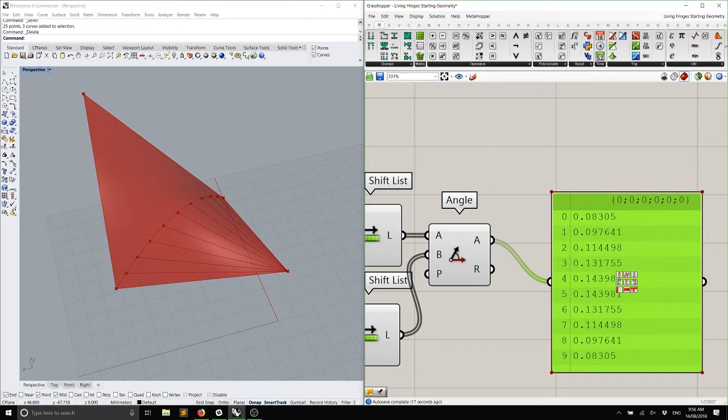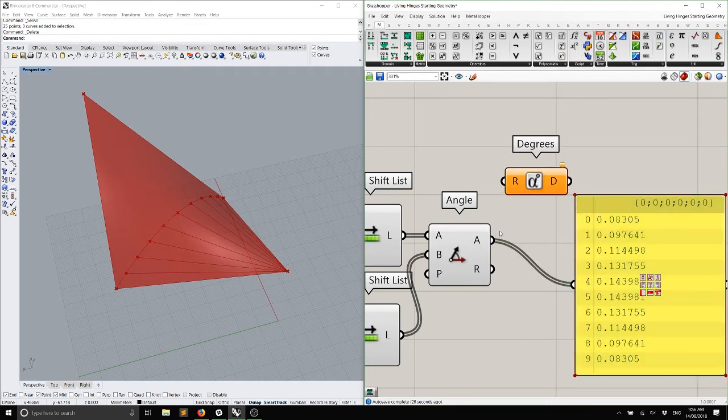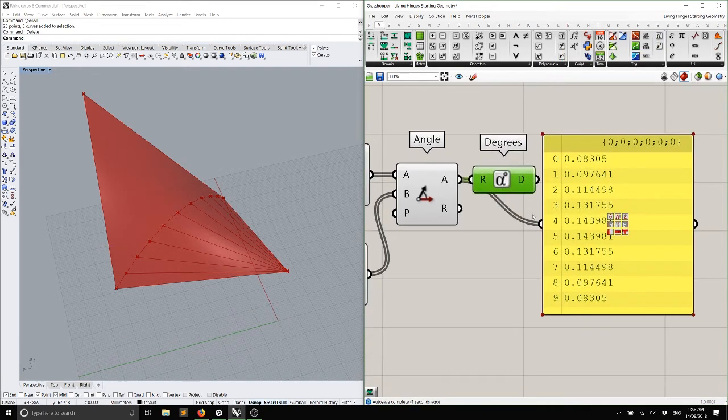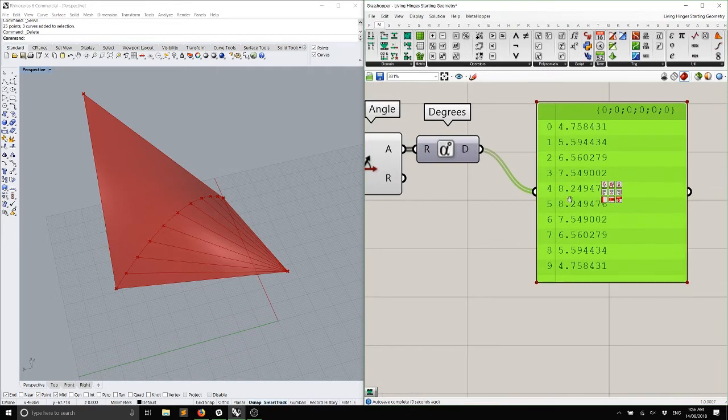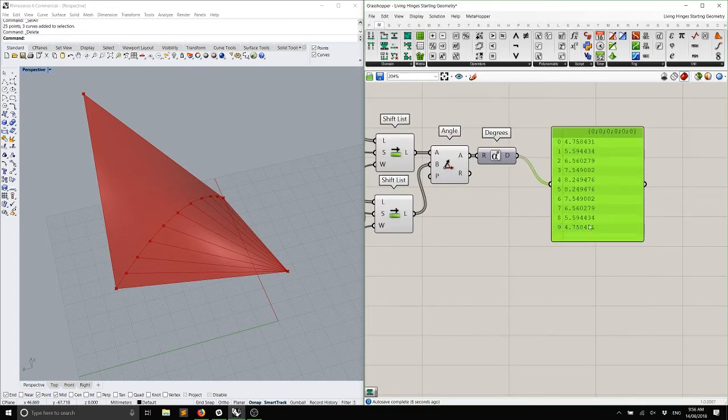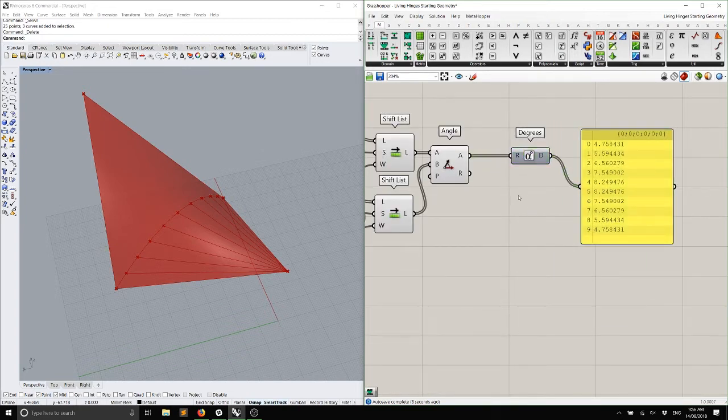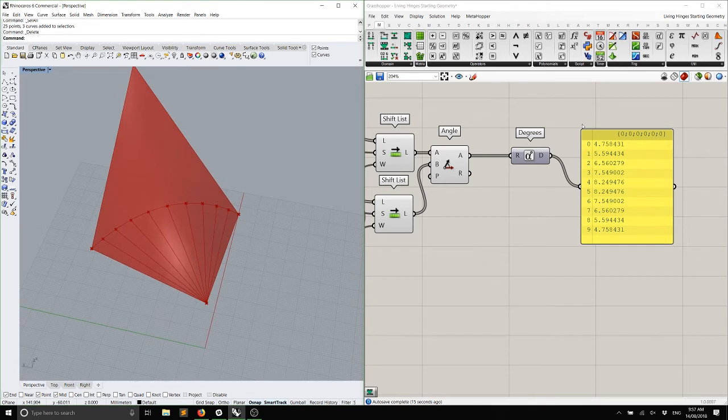And so if we go to the math component, the math tab, and we grab the degrees component, if we plug the radians into that, that'll just tell us, okay, we've got 4.75 degrees, 5.59, 6.5, blah, blah, blah. Okay? Cool.